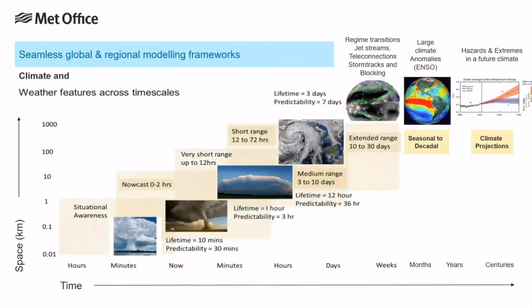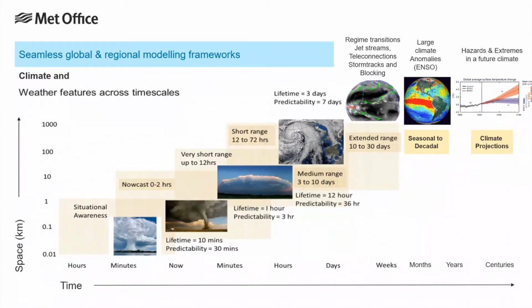However, there is a different way of really changing the nature of the forecasts if we begin to resolve different types of motions in the dynamics, and that's really the theme of the presentation today. So this slide shows on the vertical axis the spatial scale of different aspects of atmospheric motion, and on the horizontal their time scale.